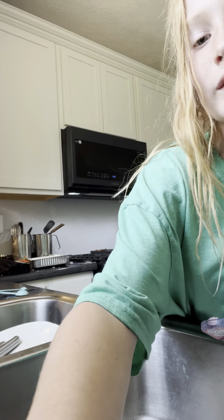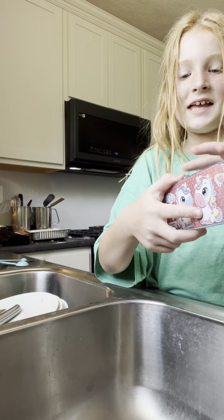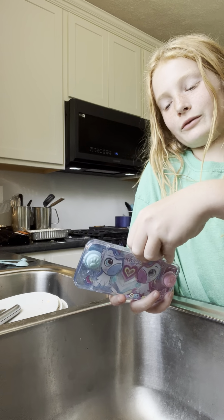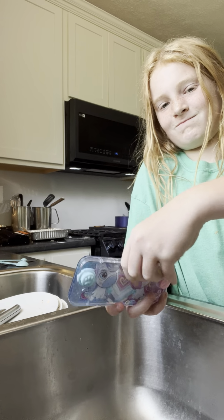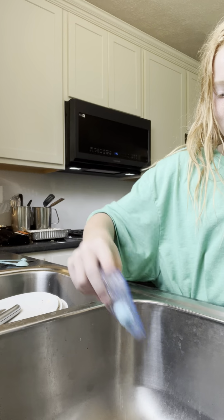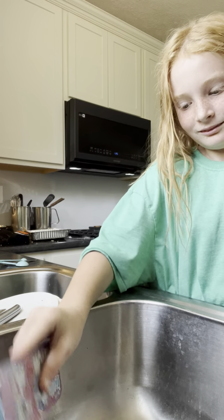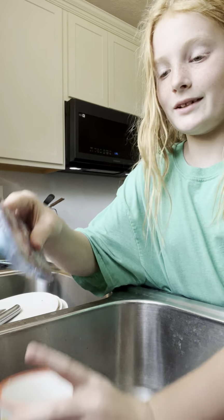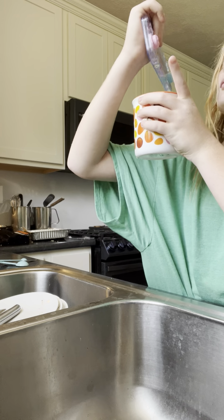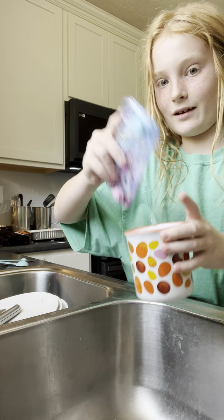So, people keep seeing that I have this thing. They want me to take the thing off the top and empty it out. So, that's what I'm gonna do. I'm putting it into this thing. The beads cannot come out because this isn't big enough.